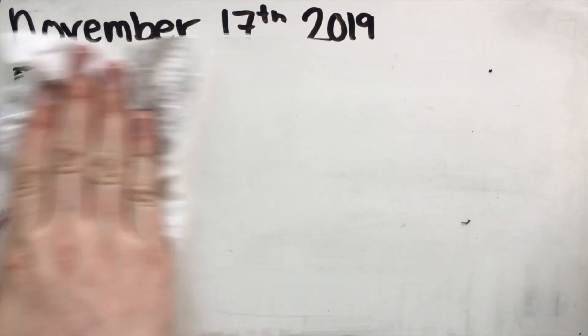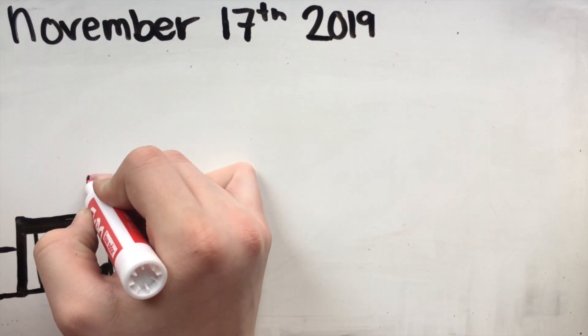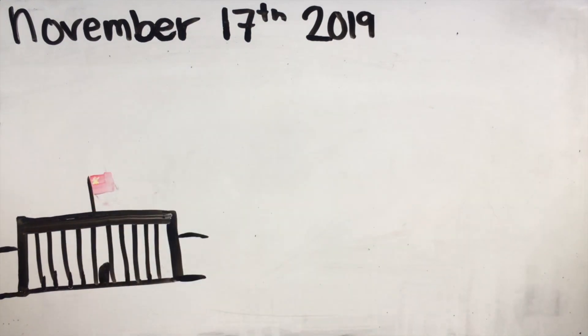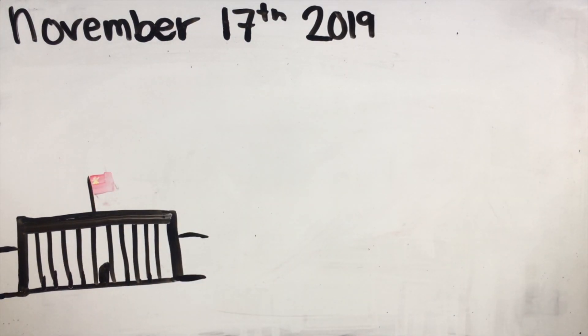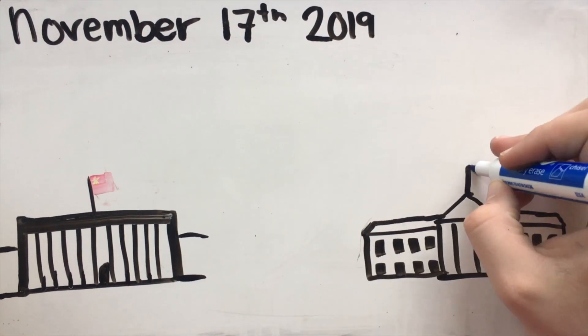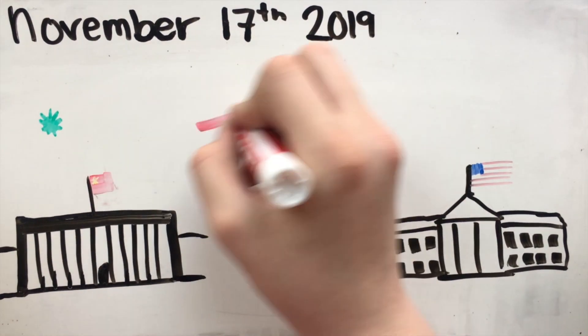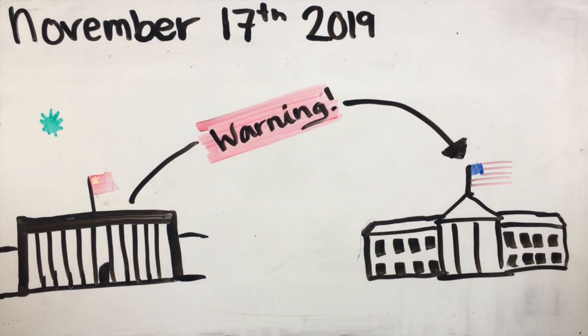Not even one month later, on November 17th, 2019, the first coronavirus case supposedly happened in the Hubei province, according to Chinese government documents, though the accuracy of this date is unknown. In late November, early December, U.S. intelligence agencies warned of a grave disease outbreak in Wuhan, China, but most of this information was known only within the U.S. government.